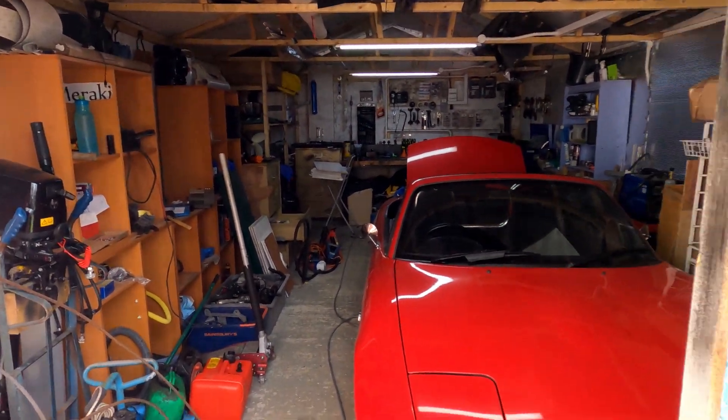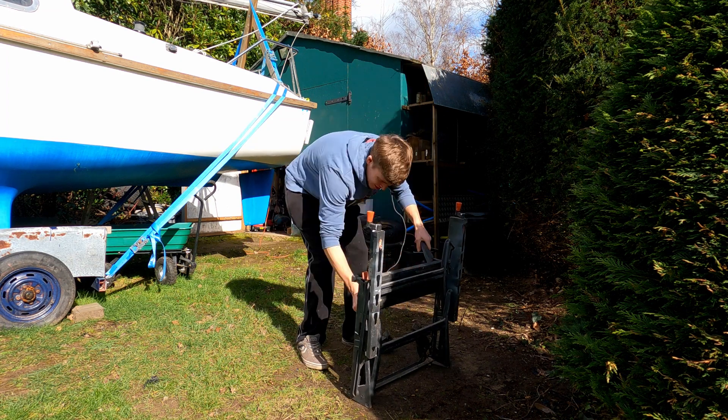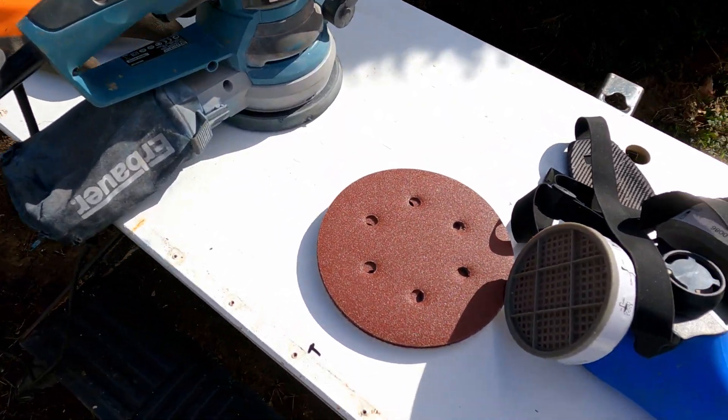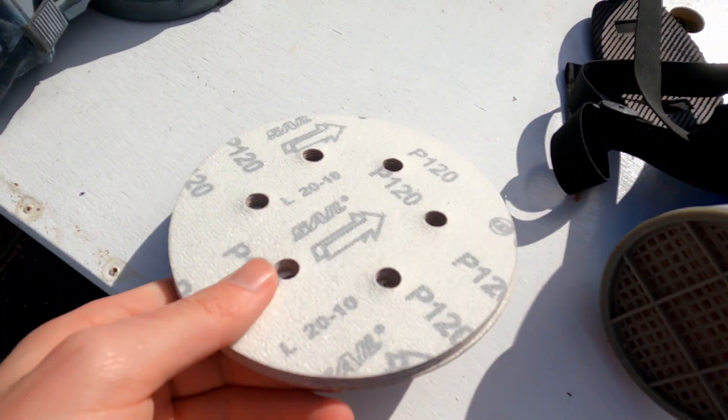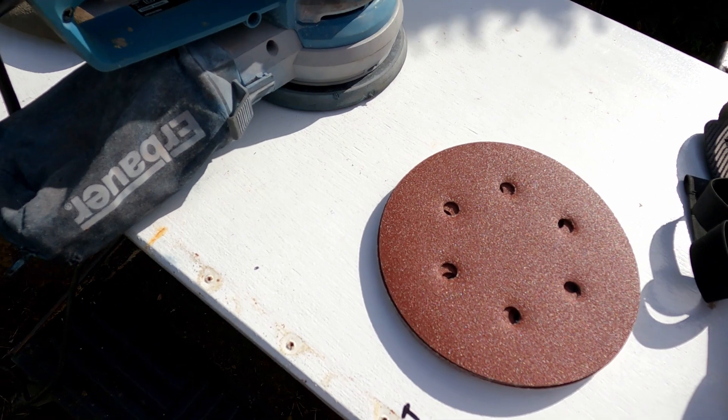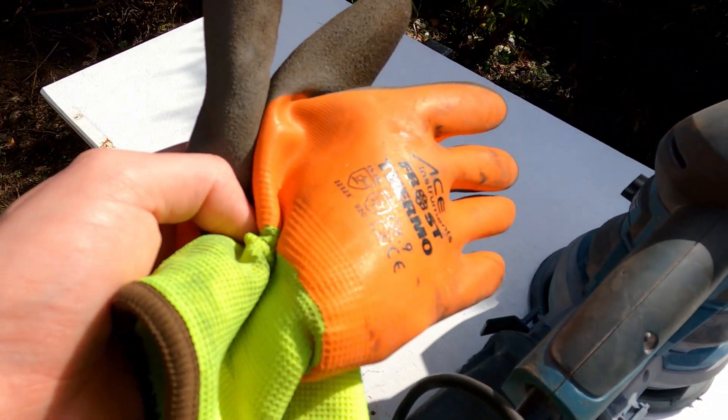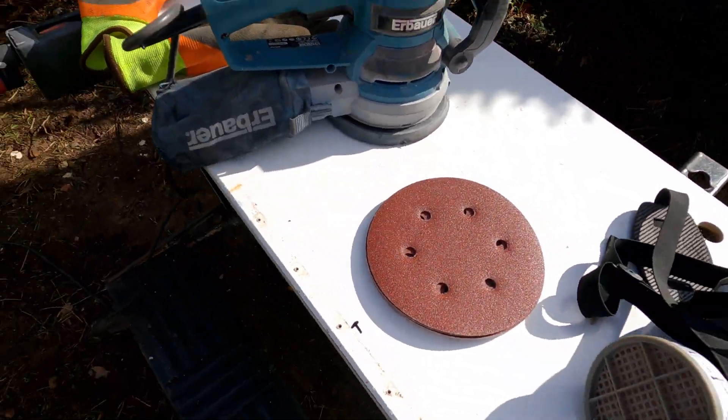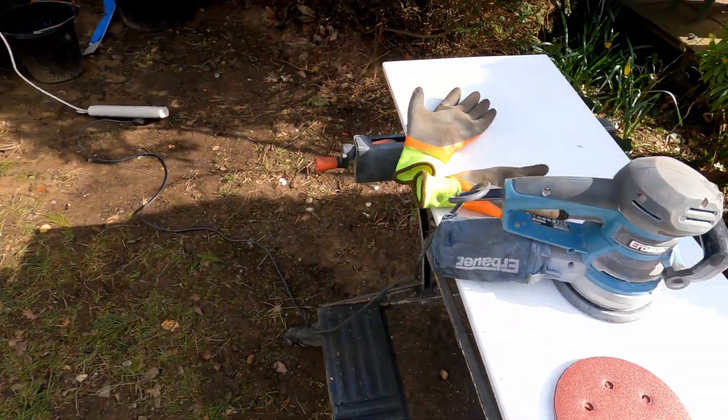Next day, I've got all my sanding gear out, got the orbital out and we've got all the bits that we did the routing on yesterday. So I have my sanding setup, got a mask as you need that, and I've got 120 grit at the moment, just gonna see how that does. I've got more or less depending on what kind of finish we want to get. Got some gloves so this thing doesn't vibrate me to shreds. We've got all of them, and I'm also going to do the bottoms of the floors that go on the inside the boat as well, so quite a bit of sanding to do.